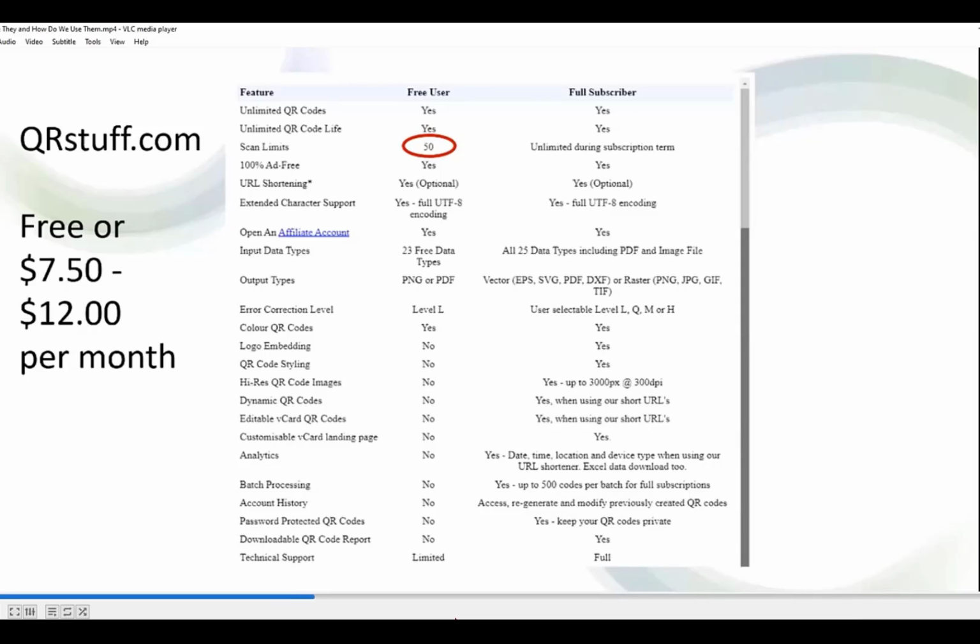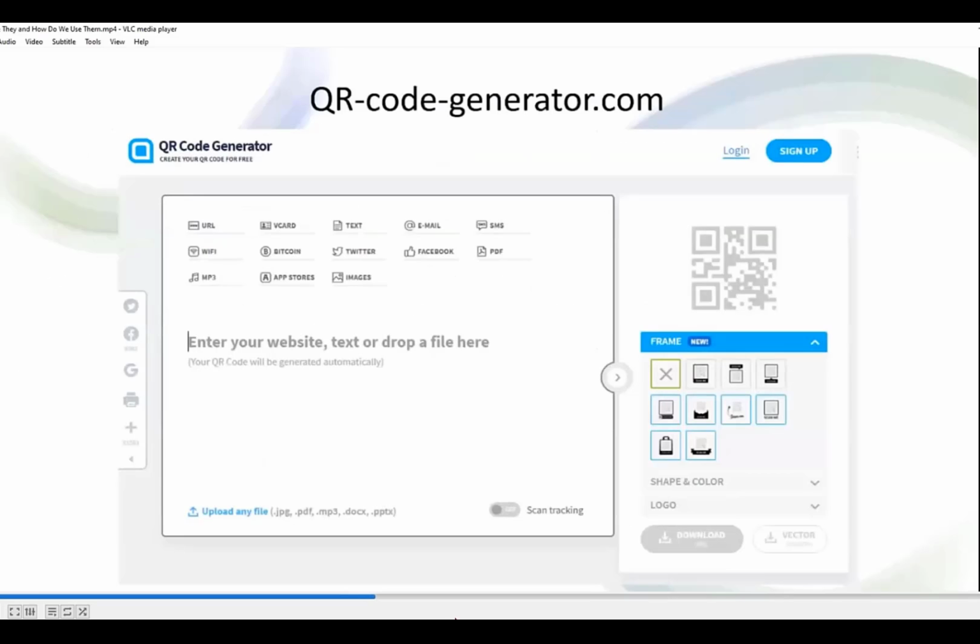They don't say, but if I put up a QR code that I generated from there on Tech for Seniors, and we get 100 people in there, and 50 or 60 want to use that QR code, we're going to run out of uses of it. And so that might not be the best way to go because it's $7.50 to $12 a month, depending upon which plan you choose. But that can get quite expensive if you're only using them occasionally.